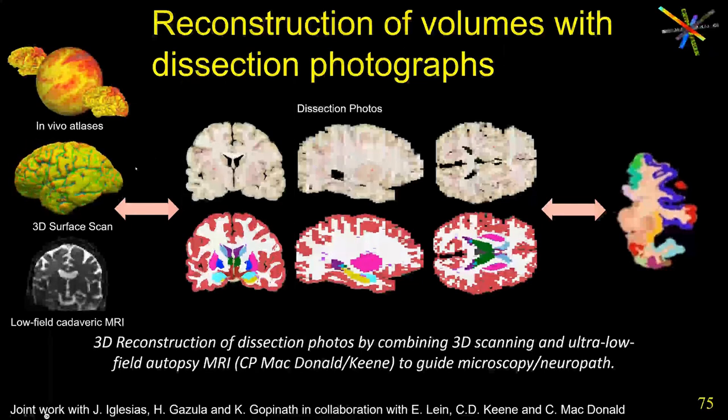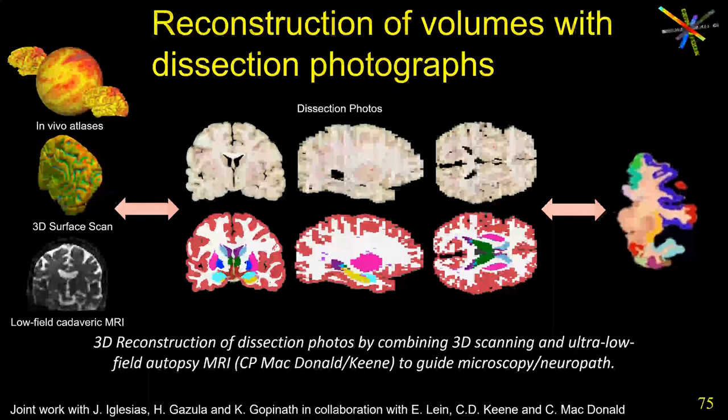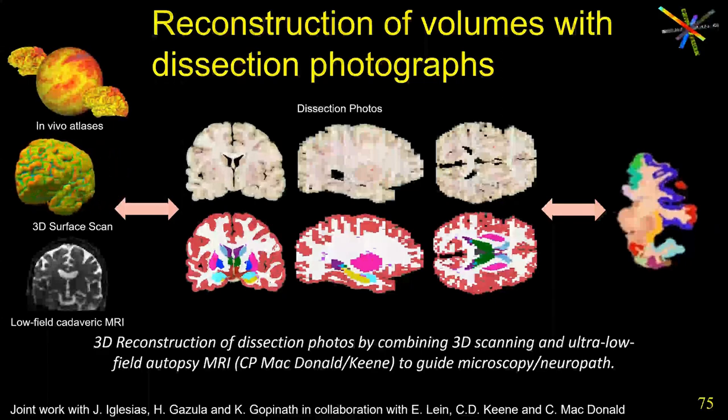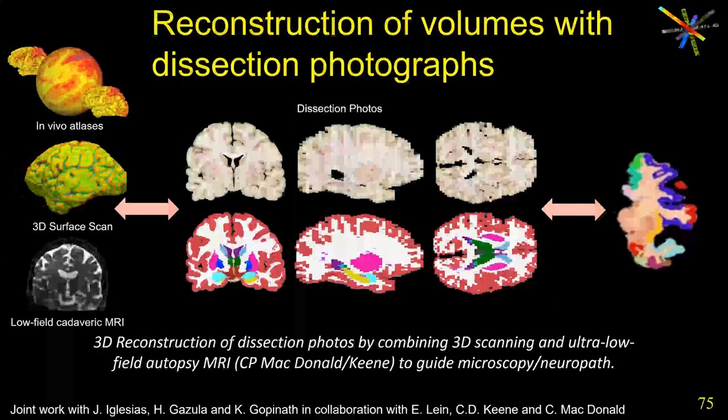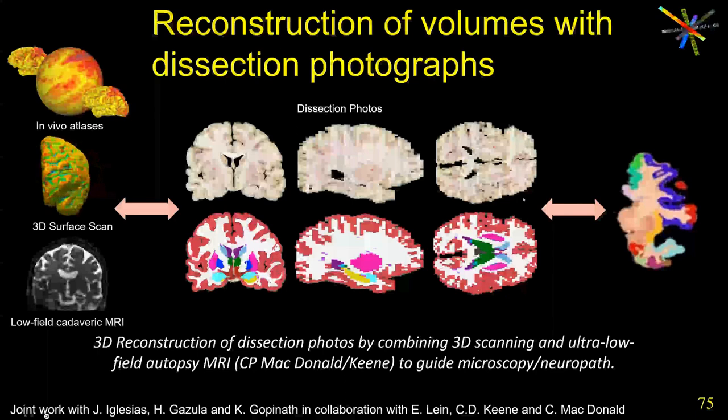We also do 3D scans of the exterior surface of the brain. We have a low resolution scanner that we use in the autopsy suite at UW. They wheel the corpse in and image it right away because this tissue isn't going to be fixed. So we can't do the 70-hour scans. We can't even do hour-long scans. These scans are like 40 minutes. There's a clock that starts ticking where they have to do autopsy. But the result is that we can synthesize MR volumes. I think Eugenio showed you the SynthSR stuff yesterday. And we can use it to project in vivo atlases onto the slabs and guide the histological processing.